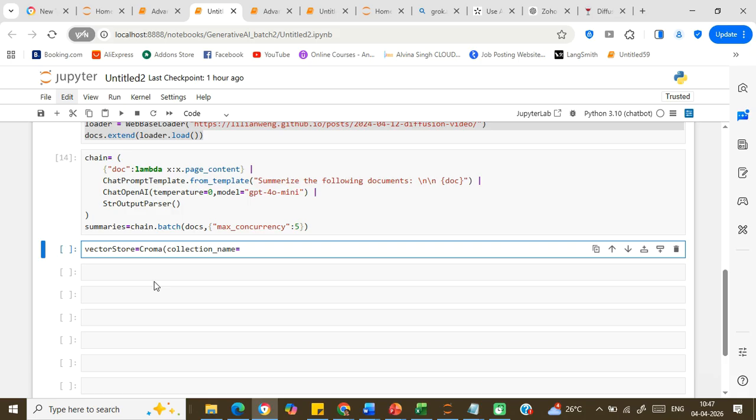I will pass collection name equal to summaries, and then embedding function.